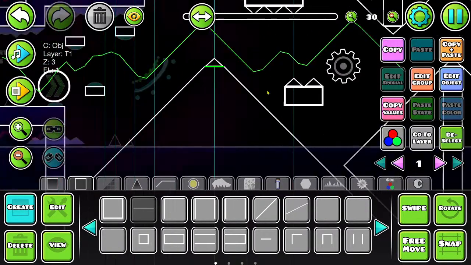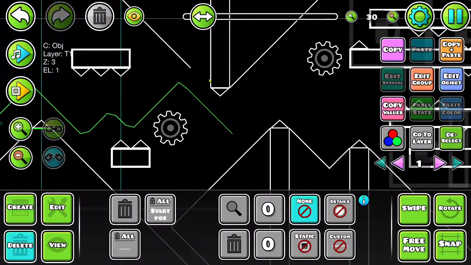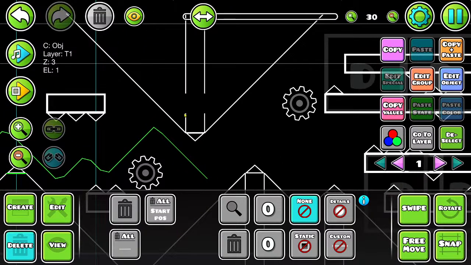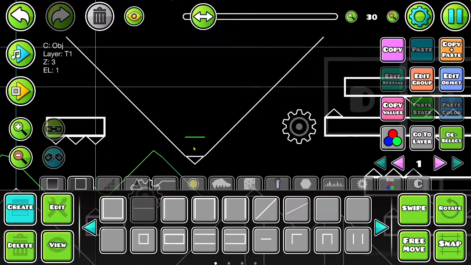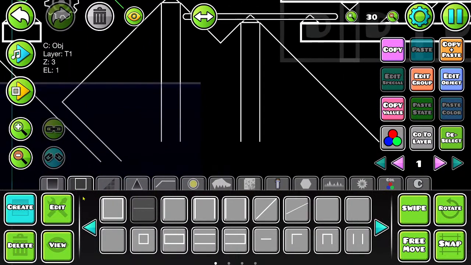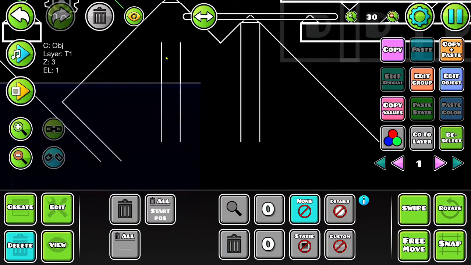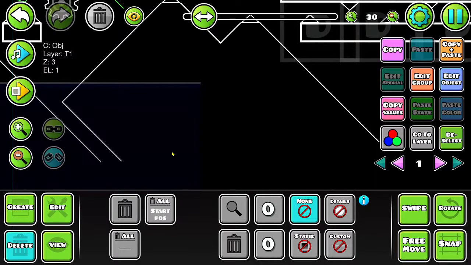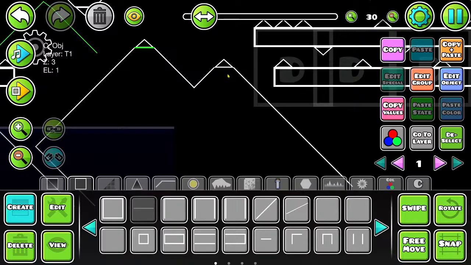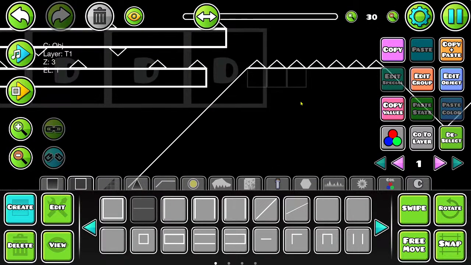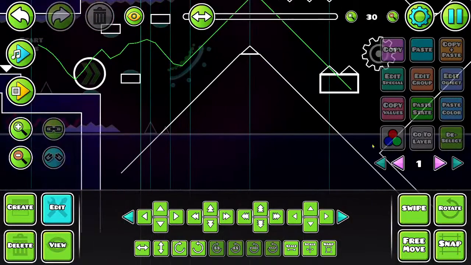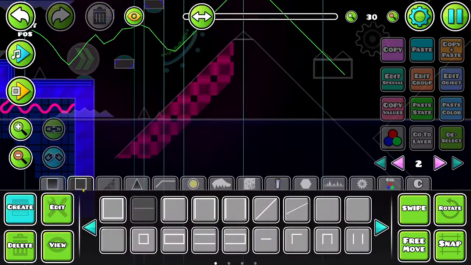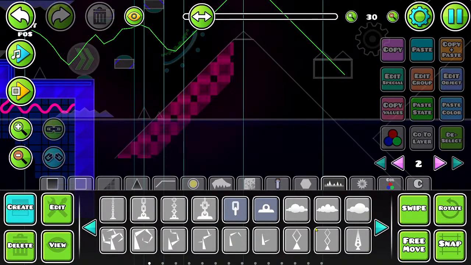Okay, I have an idea. So instead of putting these pillars, I'm just gonna make a thing, because I feel like the pillars are gonna make it look a little chopped. Getting a style here is gonna be a little difficult. That is different enough, but yet the same. So I'm gonna stick with this, and then I'm gonna see if I want to add detail to it.